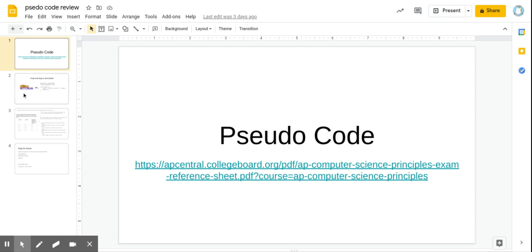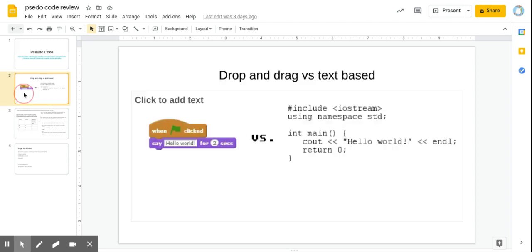So there are two different formats they're going to show you. They're going to either show you a block-based format, which will look sort of like Scratch. It might just be ovals with words inside of them, but again, very easy to understand what they're going through. Or they might show a text-based format that looks sort of like C. Maybe it has the same components.